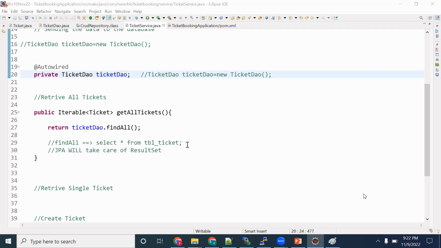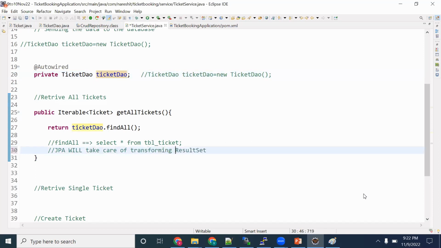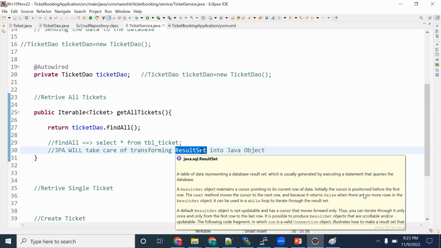So JPA will take care of transforming the database result set into Java objects. Am I right? What do I mean by transforming?